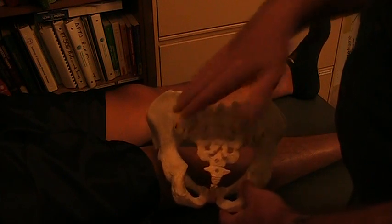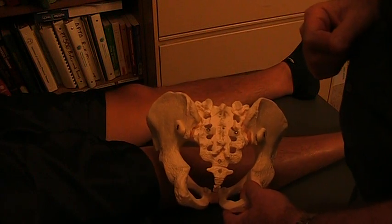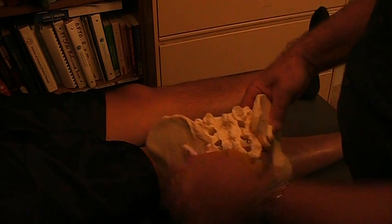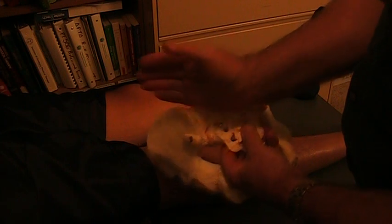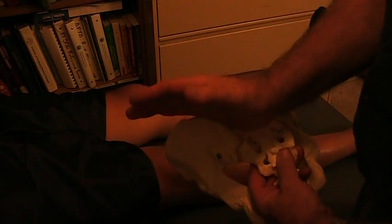If it was an out flare, it would be stuck when I sprung it that way. If it was a posterior glide pattern, it would have been stuck when I sprung it anteriorly. Checked all four quadrants of the sacrum — they all had normal mobility. So the only thing left was to test this side-bending force right there: you come medial to the PSIS and capture it, and the direction of force really is that way. And he was blocked on this side.